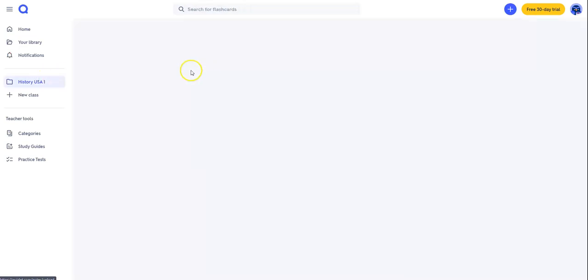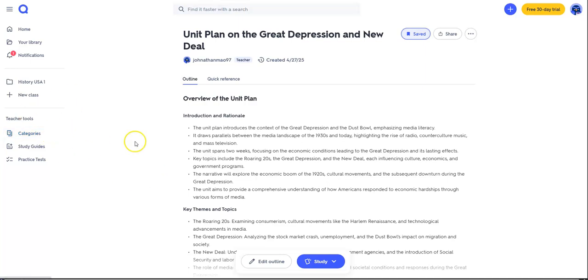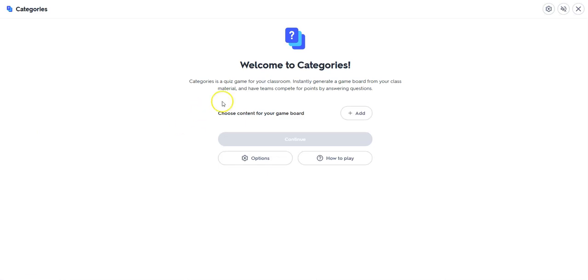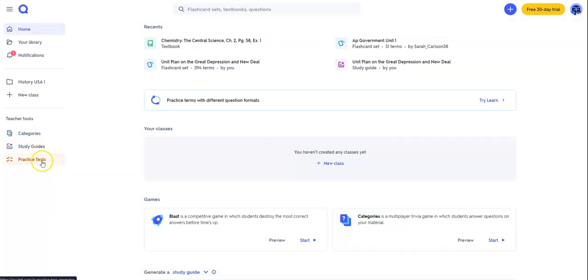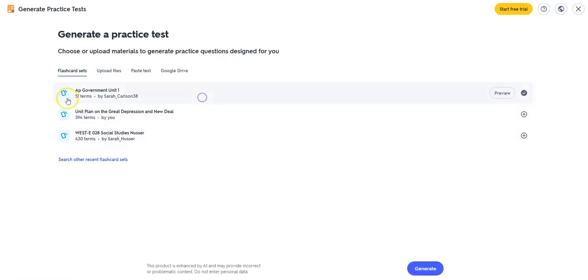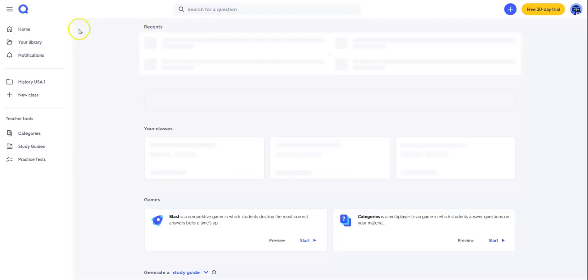So here's another example. So if we go in here, we can go into something created by me. Sorry about that. We'll go into categories. This one we can actually make a quiz, study guides, and practice test. So go in here and it just uses an AI to generate a little thing. But we won't deal with that now.